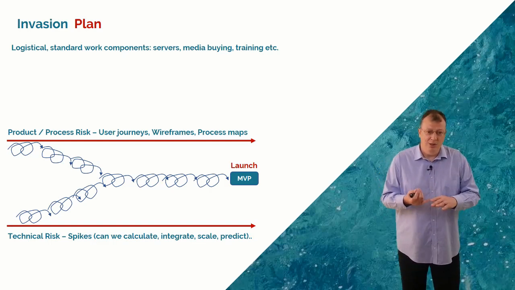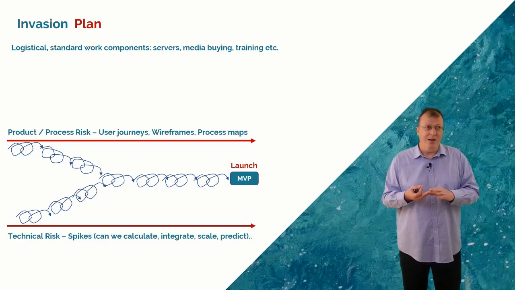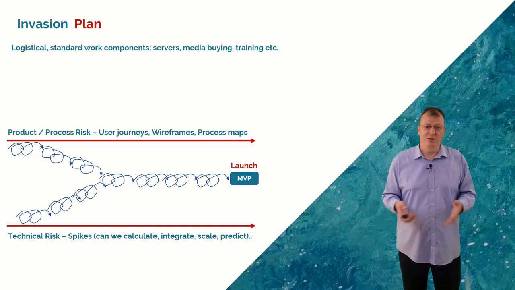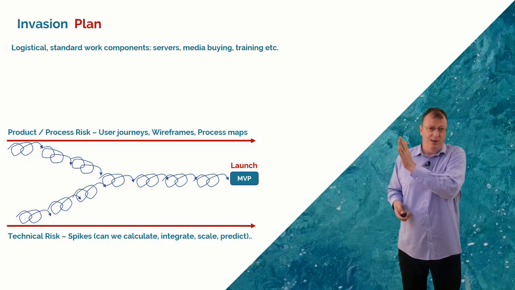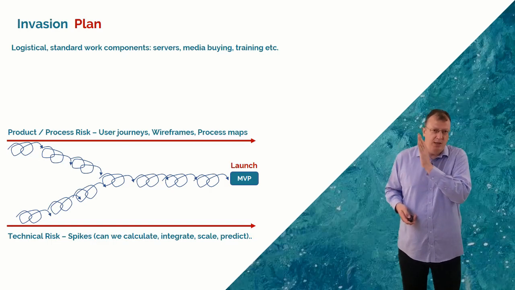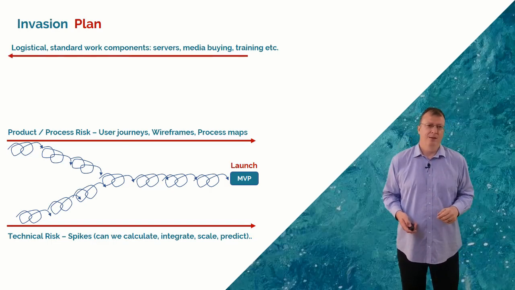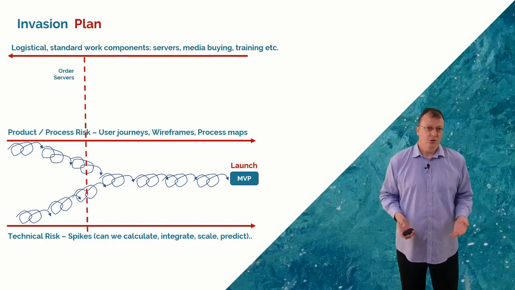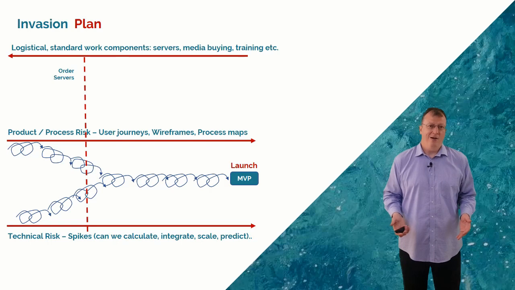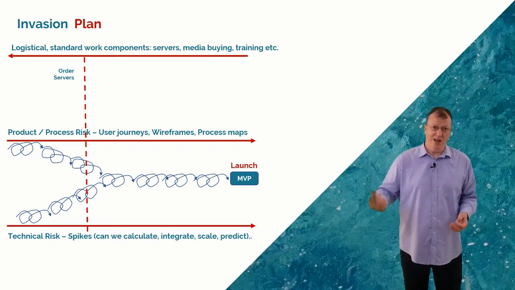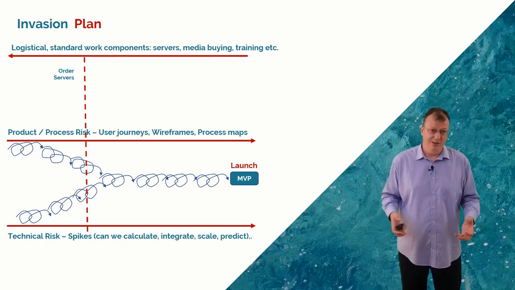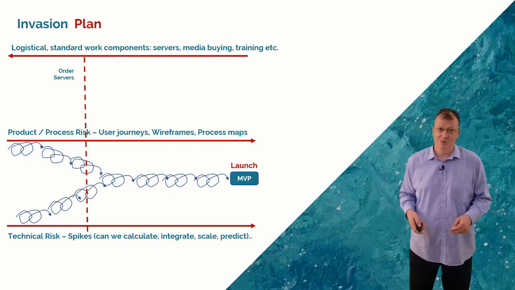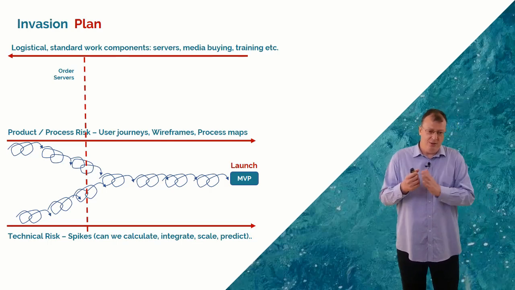We need to employ staff. We need to get a marketing campaign together. We need to do training. We need to book media, order servers, whatever the case may be. So what we do is we say, okay, if we're going to launch roughly 6 months from now, what is the time frame needed to be able to execute these logistical things? So we work backwards and say, well, in our organization, you need to order servers 4 or 5 months before you need them. Or even if it's in the cloud, just going through the financial aspects of getting machines approved is maybe a lot harder than the actual innovation itself, which I've seen in a number of organizations, trust me. So you need to look at the last responsible moment.